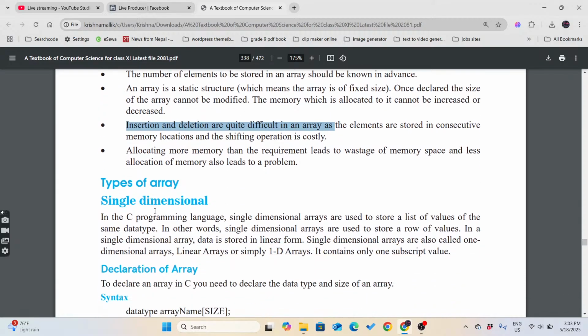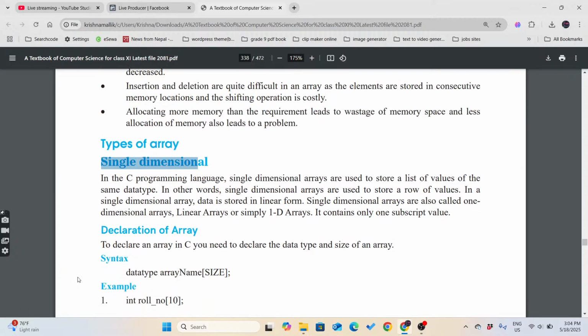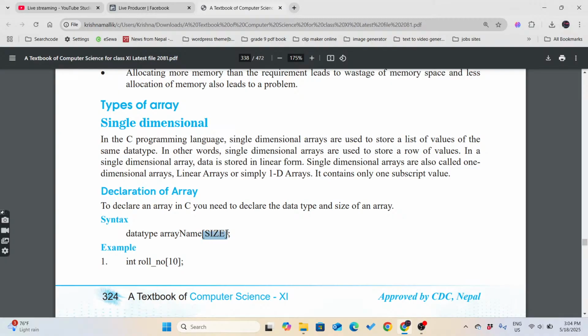Basically we have two types of array. First is single dimensional and next is multi-dimensional. In single dimension we have only one index value. This is the index value. We say size, only one we have to use there, that is single dimension. Like int rollnumber[10] is an array and 10 is the maximum number of values it can store.